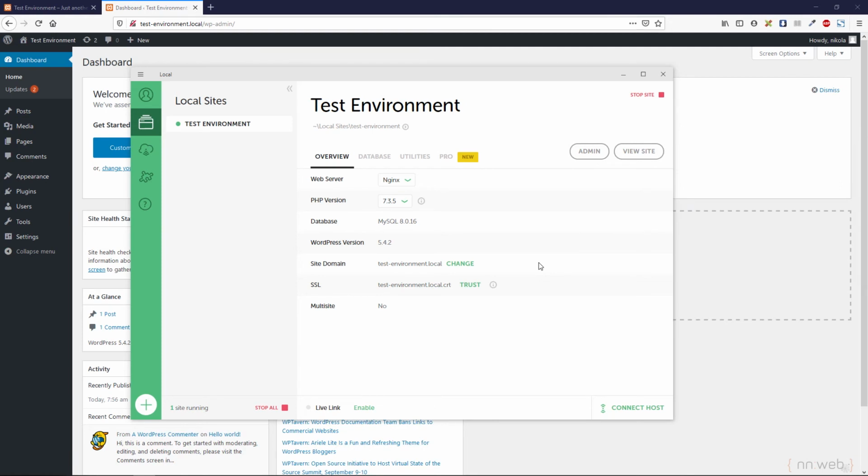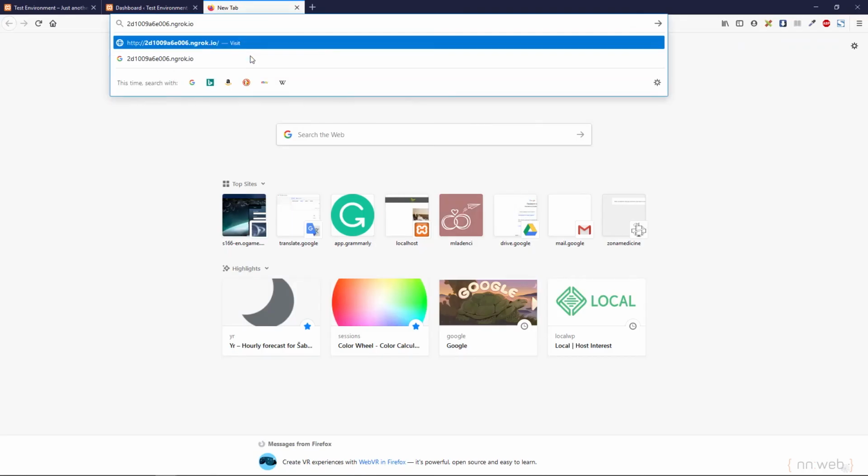And one very handy feature of Local is using a live link. The XAMPP machine doesn't have this feature, but if we enable it, we can copy this link and paste it here. This link we can send through mail, Viber, WhatsApp to our clients, friends, and so on.